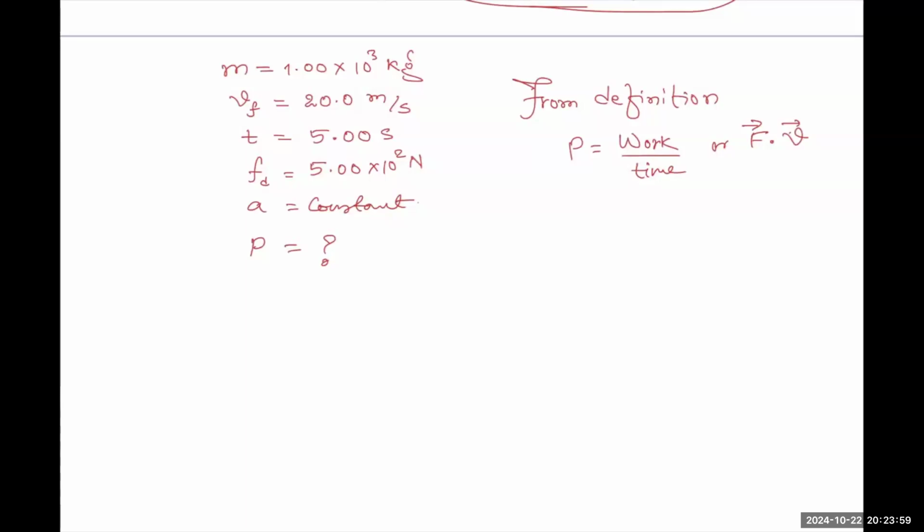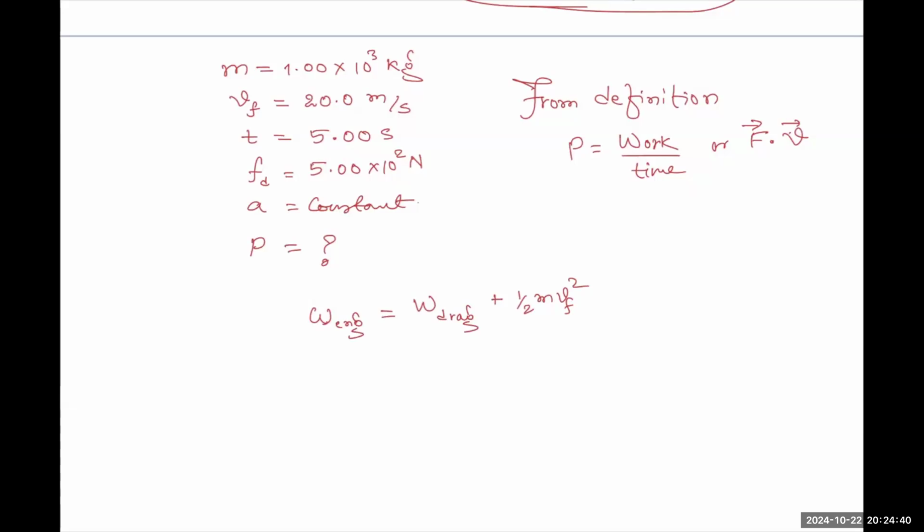Okay. So my work due to the engine needs to do what? It needs to provide the energy due to drag plus what? Plus I need to have a kinetic energy, right? So my engine needs to provide this drag energy plus the energy due to final velocity Vf, right? Make sense? So this is what I need.